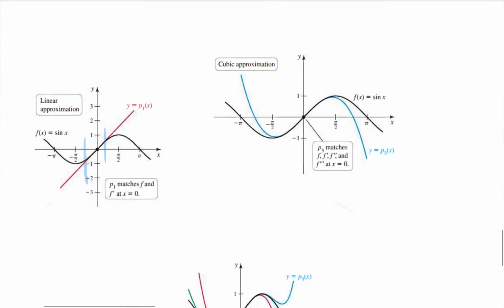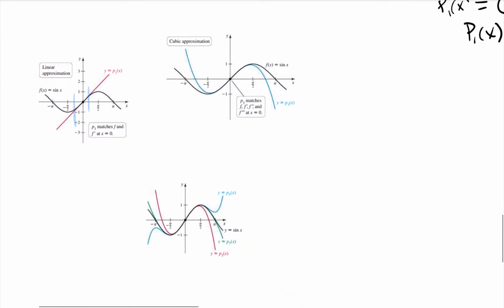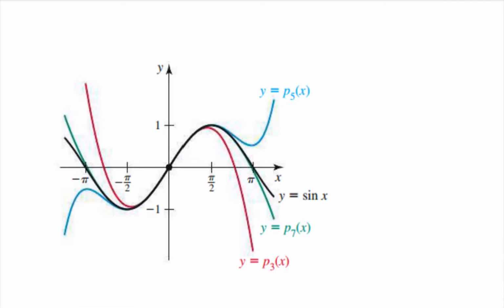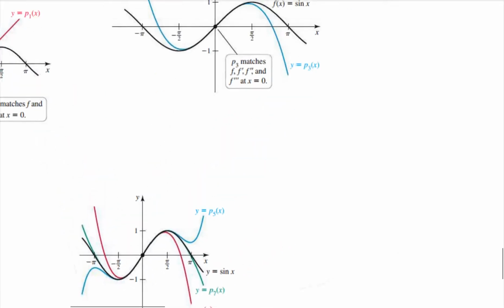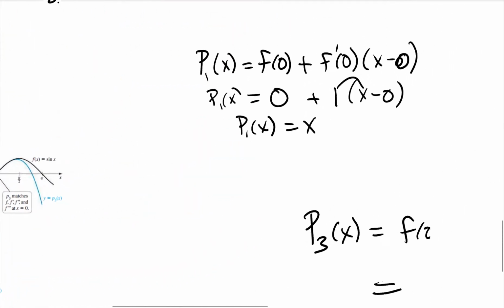Now, if we continue doing this, I'd rather look at the pattern. We're going to get better and better and better. So if you look at what's in green, this will give almost a perfect approximation all the way from -pi to pi. It's a better approximation. If we continue doing this forever and ever, it'll be nearly the same thing. So now I'm just going to run through and do P7.